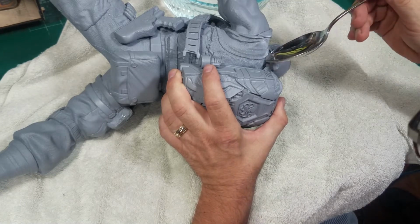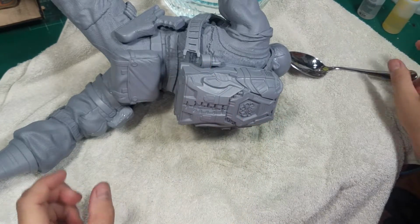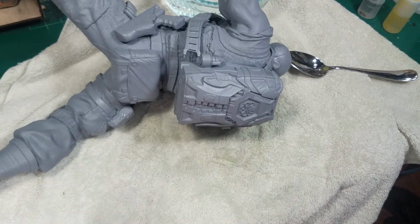But see, I shouldn't have to do this. This could take me a while. I mean, this is like a ton of extra work. So I'm going to go put this water in the microwave and get it really hot. I'll be back.